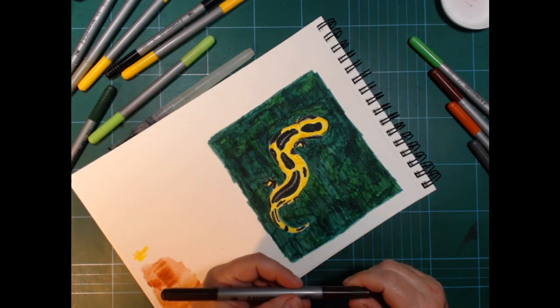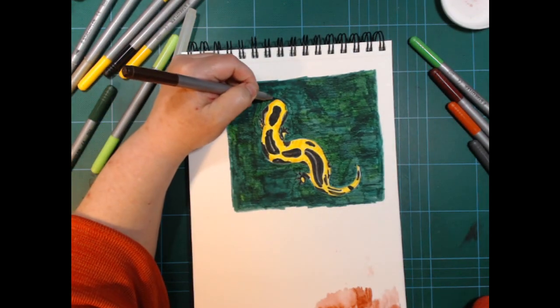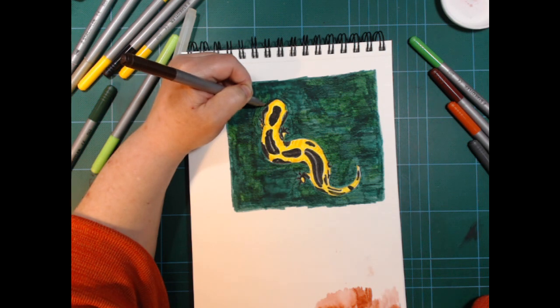Dark brown here, used to make a shadow underneath it.